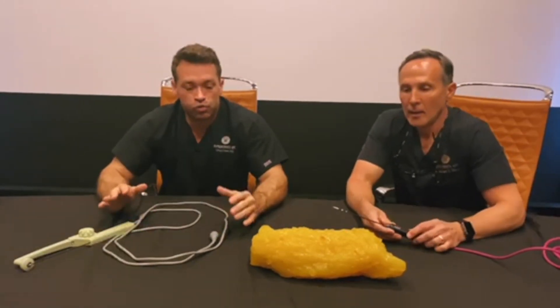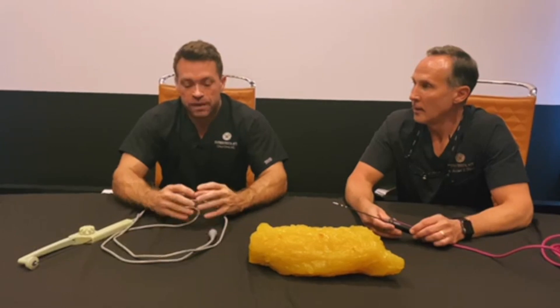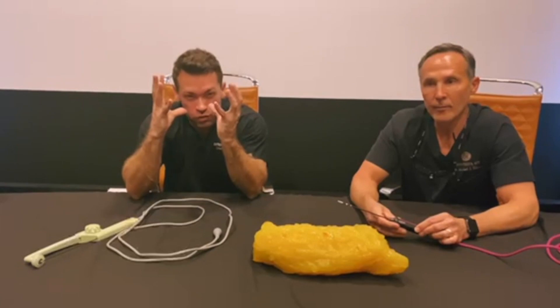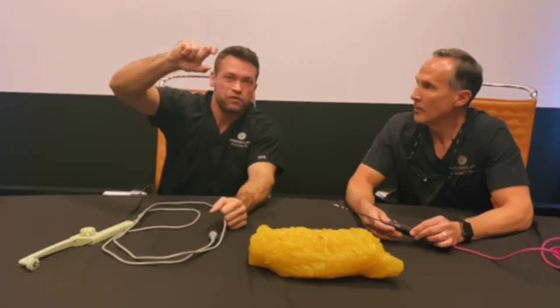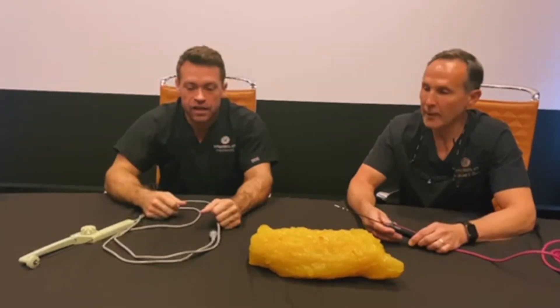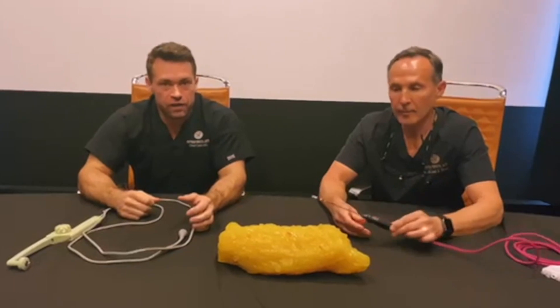Having had extraordinary experience with both, we basically feel this: when you have a thick flap of tissue and you need to really get deep into that tissue — like a thick steak — think of RF or think of a microwave, something that's really going to be able to shrink it down. But when you're left with a lot of skin and little septal connective tissue, and there's not much flap left — like a high-def lipo case or maybe a neck where you're going to really thin out — you still want to shrink it. With Renuvion, you can shrink it very, very safely even in that thin scenario.